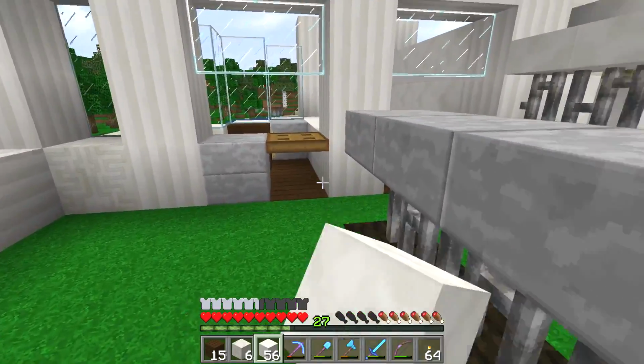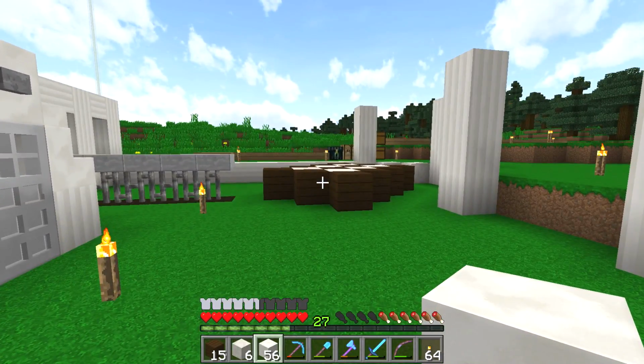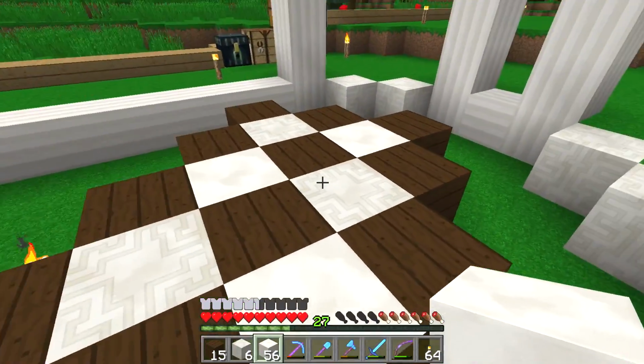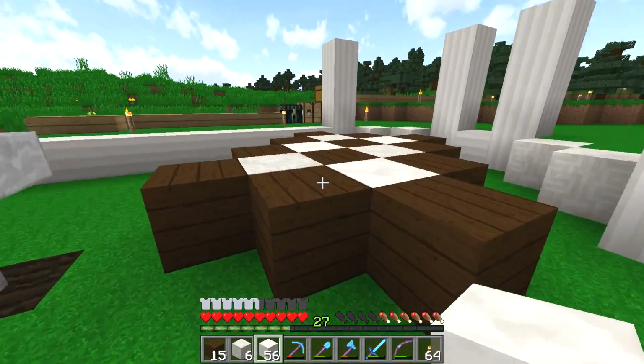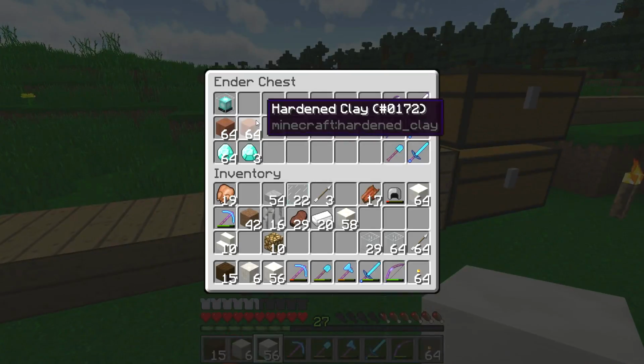But then again, we have a nice amount of brown all over the place. It's quite a nice contrasting thing, isn't it? It might be a bit too much, though. That's the only thing I'm thinking about right now. Maybe we can use a different kind of block. What else do we have on us?